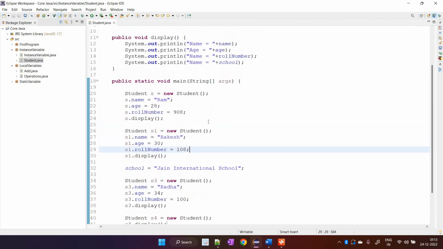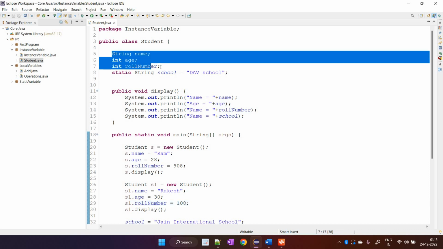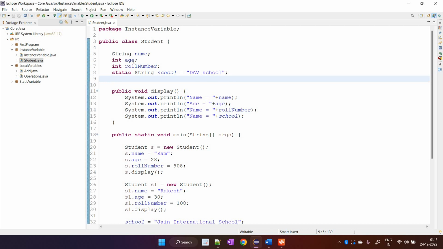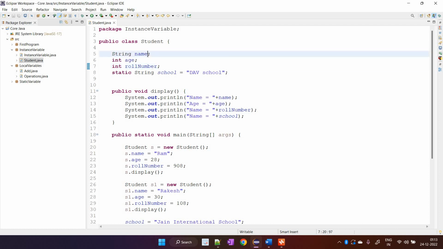Why? Because there is a difference between instance variable and static variable. There is a difference between non-static variable and static variable. What is the difference? These values keep on changing object to object.